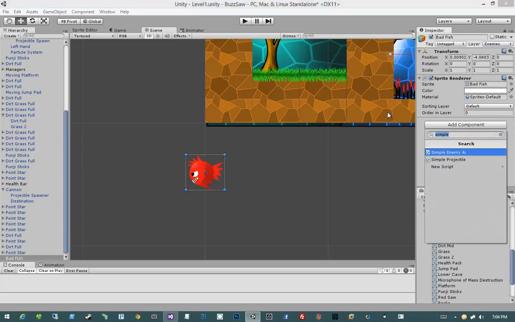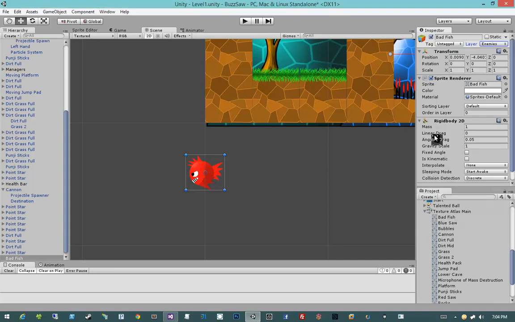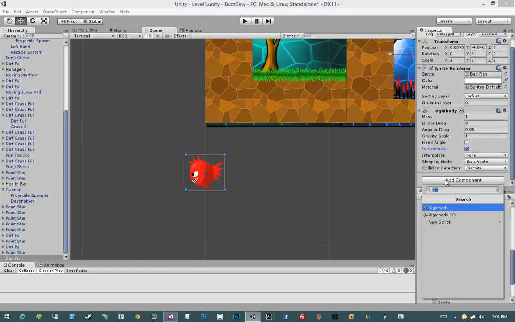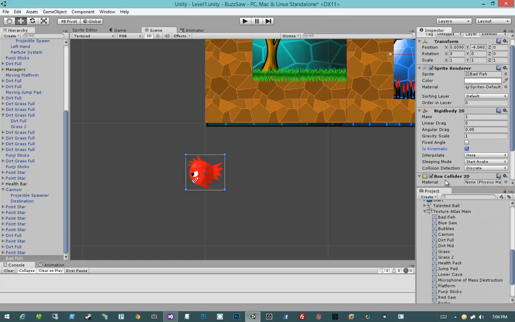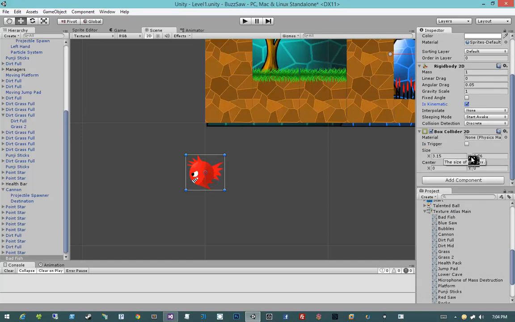Then I'm going to add a component. I'm going to need a rigid body 2D, and it's going to need to be kinematic. I'm going to need a box collider 2D, which I'm going to modify to not include his spikes. So we're mostly just going to include that. I think that's a good enough approximation for what I want.